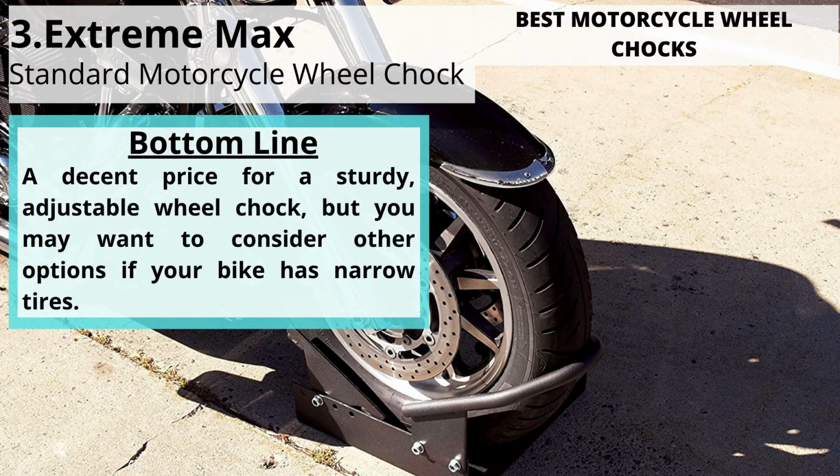Bottom line: a decent price for a sturdy, adjustable wheel chock, but you may want to consider other options if your bike has narrow tires.